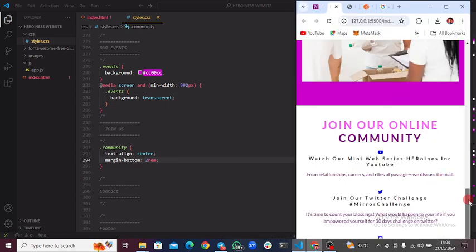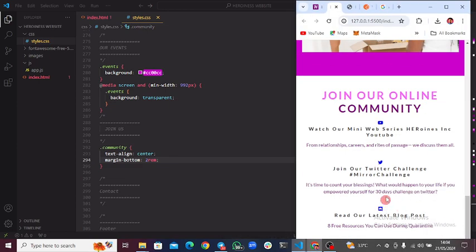Alright, we can see that we moved it to the center, and then we gave it margin bottom so that there will be space between the first YouTube community and the Twitter community and Discord community. That is the essence of the space. The margin bottom that I gave it added 2 rem between them. Alright, I hope you are following.